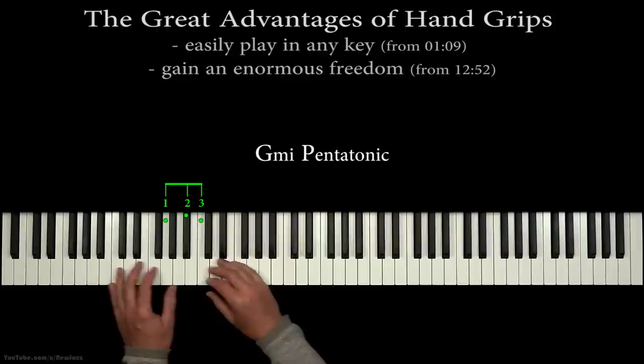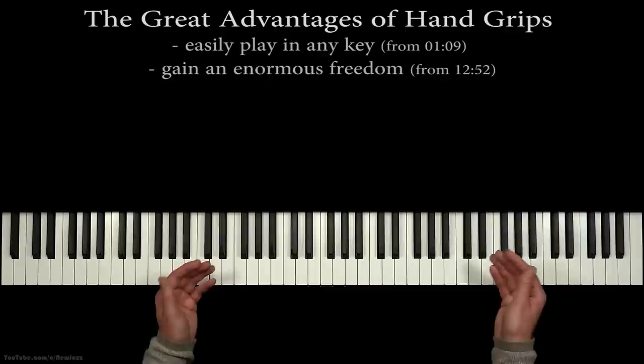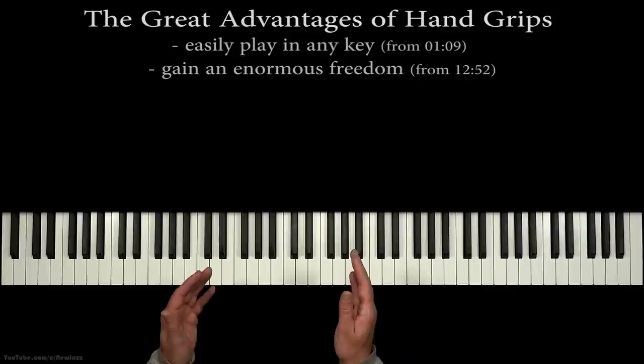Just by using our simple three-finger hand grip, we can also, as we'll learn later on in this lesson, play any of the seven modes. For now, let's just do, for example, the Dorian mode by placing our grip here.